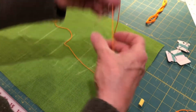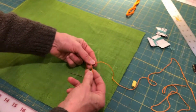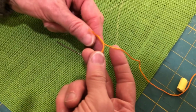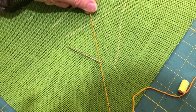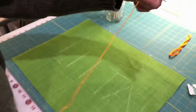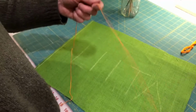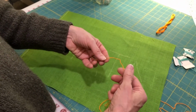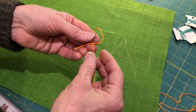Now we're just going to have a short tail and a long tail. So for the short tail, we're going to wrap it over and under and make a little tie. Just one is fine. We just want to hold it on while we are working. Now we're going to come up from the back. There are two ways you can do this. If you have a parent with you, and if your parent knows how to make a slip knot, we can do that first. If not, there's another way we can do it too.